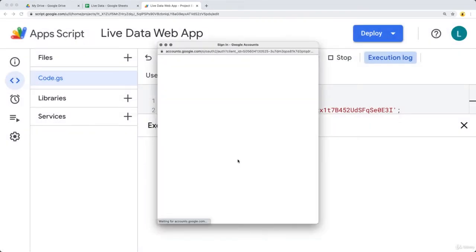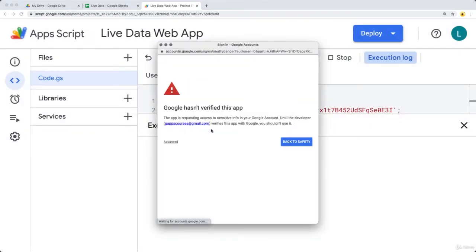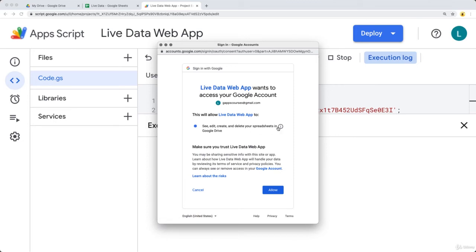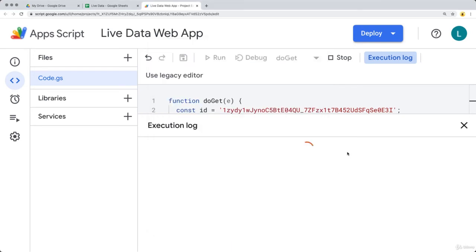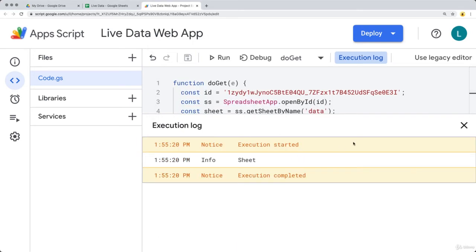So review the permissions and go ahead and select the account that you want to use for the permissions. Then under Advanced on the left-hand side, go to the app name, and it's going to list out what permissions you've set. If you ever want to remove the permissions, you can remove them from myaccount.google.com/permissions, or click the link here where it says the Google account. There's more information about the permissions within the information dot beside the permissions that are being accepted. So go ahead and allow the permissions.